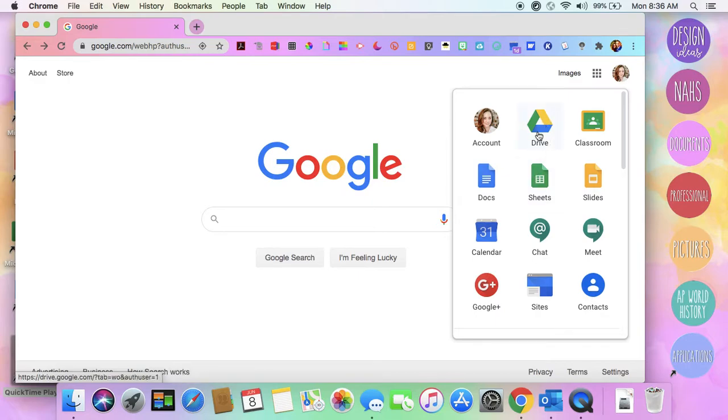I won't spend a lot of time on Drive because most people are familiar with at least this function of Google. Drive comes with your Gmail account, and so when you set up your Google account, regardless of Google Education Suite purposes, you're probably familiar with how to use Drive. I'm going to show you mine briefly though.